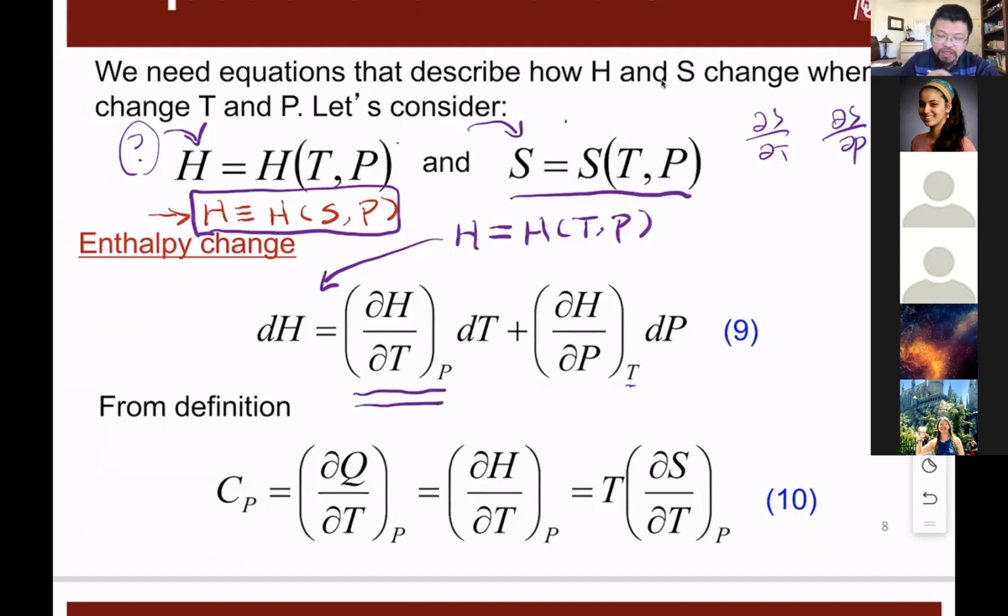dH over dP. So if you somehow recall our previous discussions, whenever we have the fixed pressure processes, we are converting the heat flow into the entropy calculation. So that is indeed the definition of specific heat, Cp, right? So this term, dH over dT, would be the specific heat Cp. And the specific heat Cp, by its own definition, is always the heat needed in order to increase the substance by 1 degree C, or 1 Kelvin.